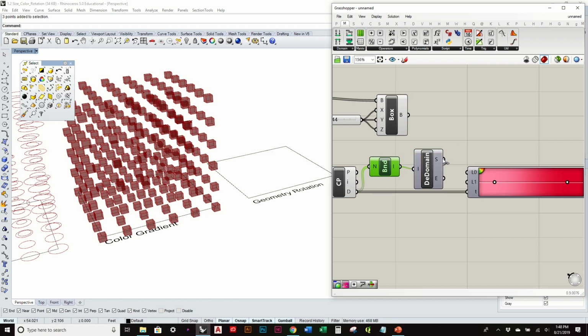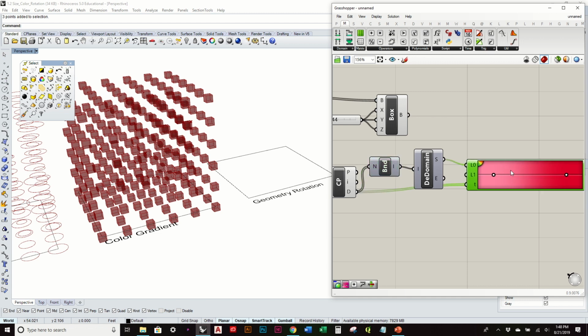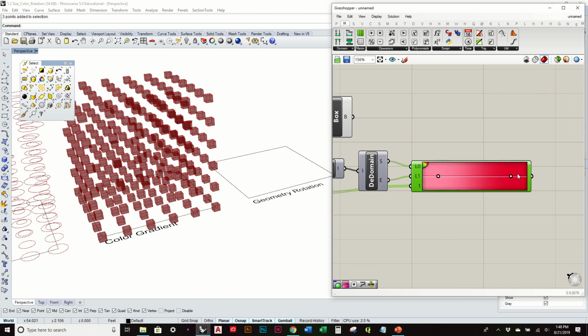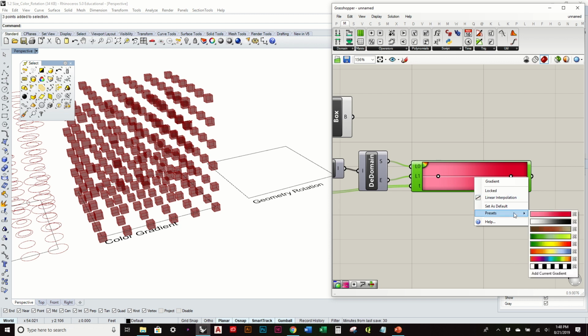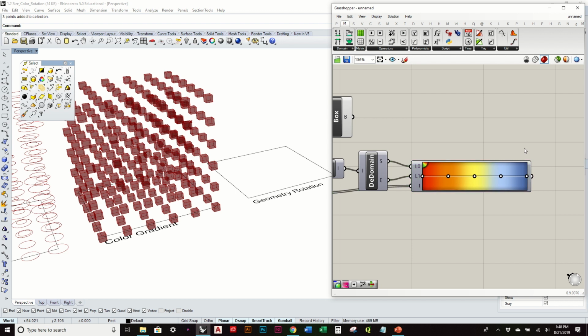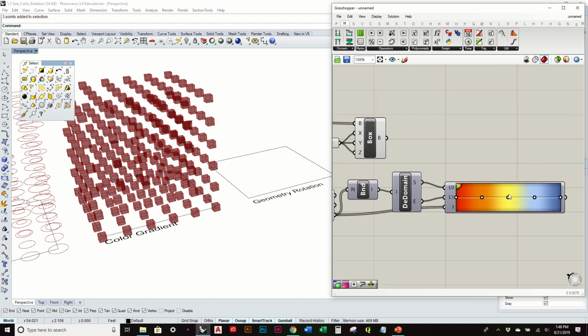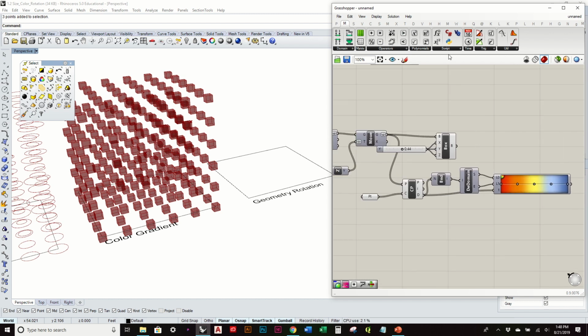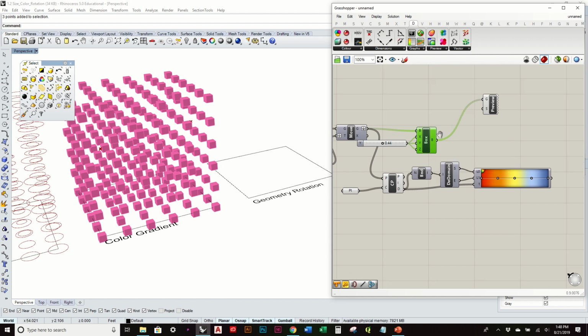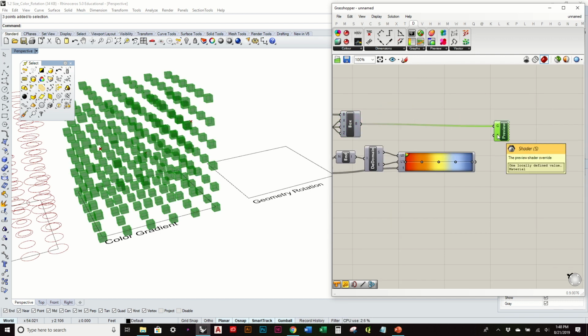And the way it's going to work is it's going to take the lower value, which is going to be in this pink spectrum. The higher value is going to be in this richer red. If I right click on this, I can look at some different presets. So you can use it like a temperature map. So again, the closer, the hotter, versus the further, the cooler. So now I can go to display, do custom preview. So the geometry is what it's first asking for. I can go ahead and turn this off. And then it's asking for a shader or the color. In this case, I drop this into there.